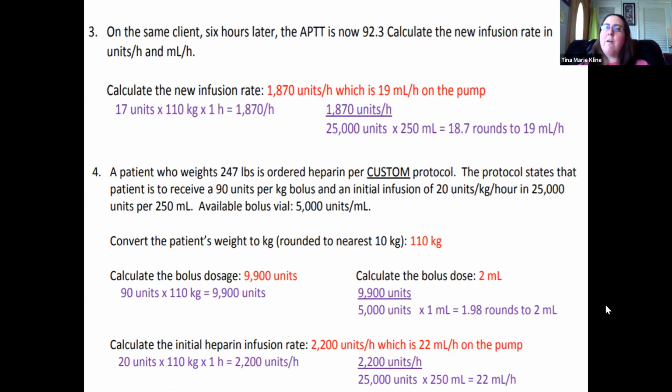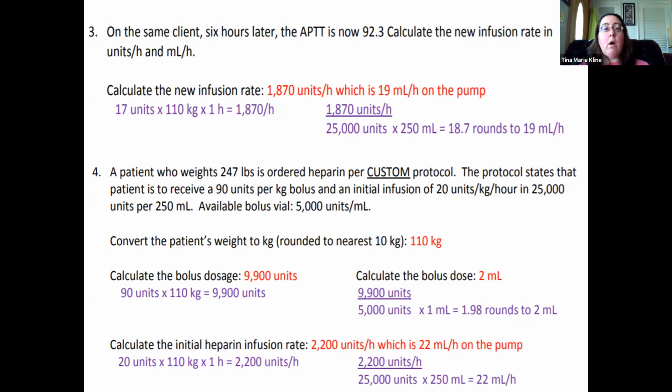I don't have the protocol in front of me, but I'm pretty sure that's the one where I have to stop the pump for a while before I restart it in an hour and then decrease it. But again, if I'm taking care of a real patient with this, I'm not going with I think that's what the protocol says. No, I'm looking at the physical protocol myself, and another licensed nurse verifies what it is that we're doing.